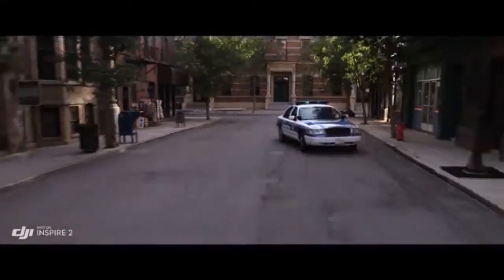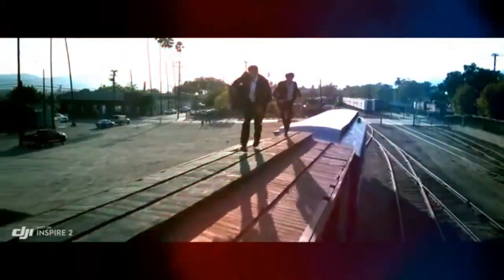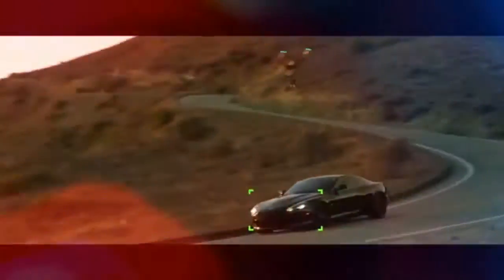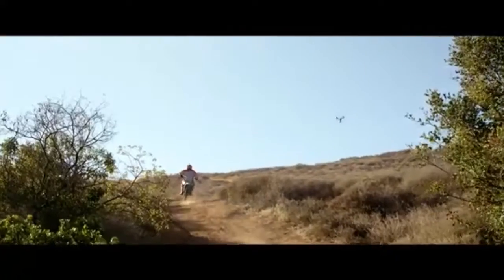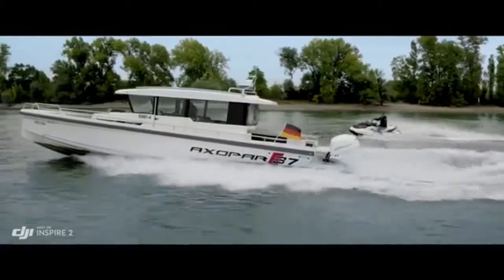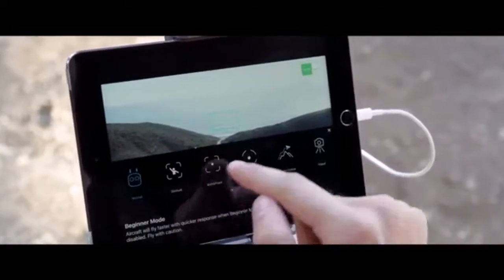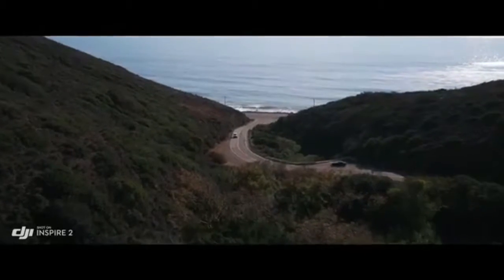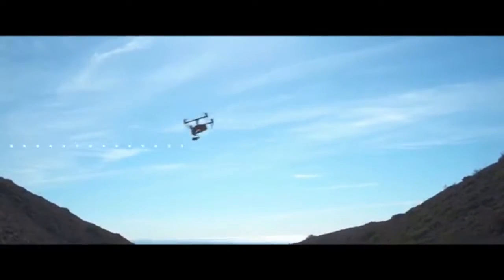New intelligent modes, including Spotlight Pro and Profile, make cinematic shots easier for production teams and even for single operators. Spotlight Pro keeps the camera locked on the subject, rotating beyond 360 degrees to fix the target in frame as the Inspire flies. Profile mode turns the camera to capture the subject's profile as the Inspire flies forward. By maintaining forward flight, obstacle sensing systems are able to protect the aircraft. The onboard FPV camera separates the flight view from the main camera view, effectively giving the Inspire 2 a dedicated tap fly camera. Just tap on the screen to fly in that direction and focus on camera control. During return to home, the primary camera with a maximum sensing range of 200 meters is used to effectively avoid obstructions.